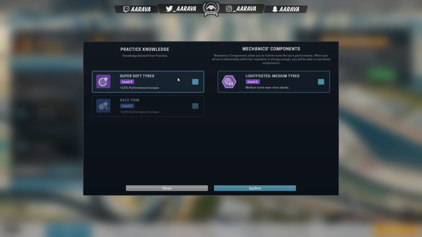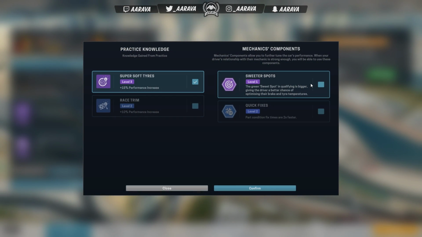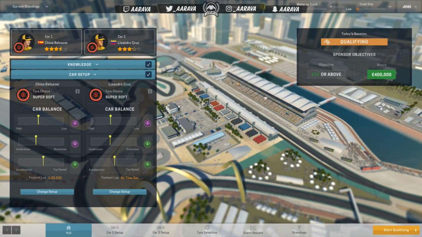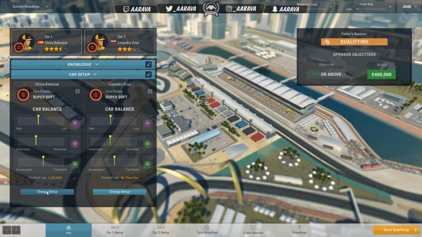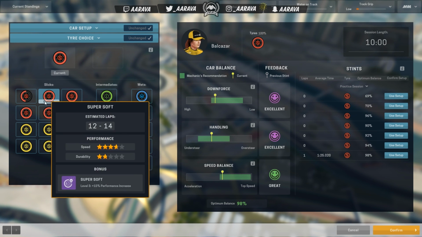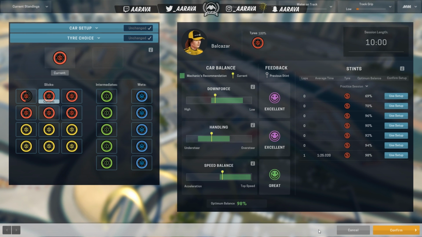Right, qualifying time. Obviously, you're going for Super Softs. We can't go for anything else apart from the light-footed. And for Cruz, we can't go anything apart from sweet spots because we didn't get any qualifying trim done. But you can see they're looking very, very good. Balcazar, excellent, excellent, and great. So she's looking very, very handy. In terms of the tyres, well, we've got how many left? We've got 4 left after we use 1 set for the qualifying. So feeling good about that.